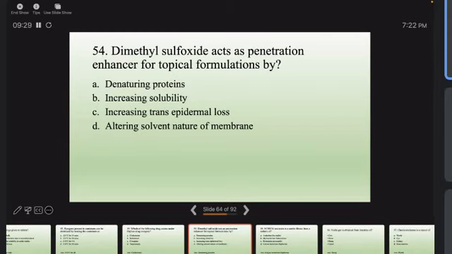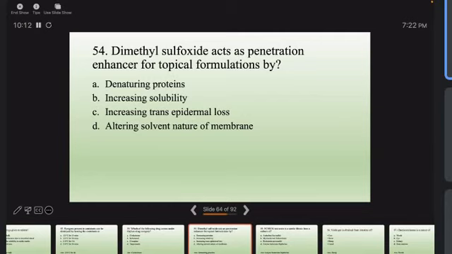We may also be confused with increasing transepidermal loss, but in skin related conditions, best practice is not to lose any of the epidermal layer. We do not kill away our fatty acids because they are very protective of our skin, and any transepidermal loss may cause irritation. The epidermis contains a few lipids and fatty acids also, so that is not ideally preferred in any formulations.